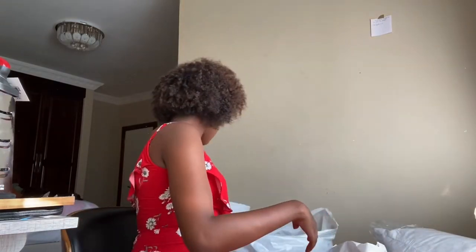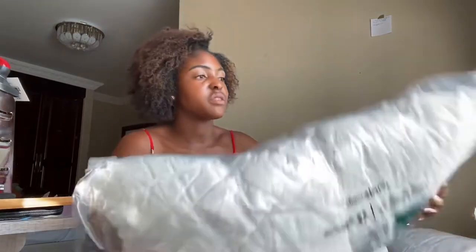And then I've got, okay, another pillow. Oh, wow. That's really soft. From Mr. Price Home for 110 Rand. Wow, a pillow for 110 Rand, it's crazy. But yeah, it's a standard pillow. Okay, then I got this cute pillow. Isn't this so adorable? I really wanted to buy a lot of pillows, but I have a single bed because I'm sharing a room with 4 other people. So my mom was like, no, and I was like, okay. So yeah, got this cute velvet pillow for 200 Rand. Wow, that's so expensive. 200 Rand. Jeez.